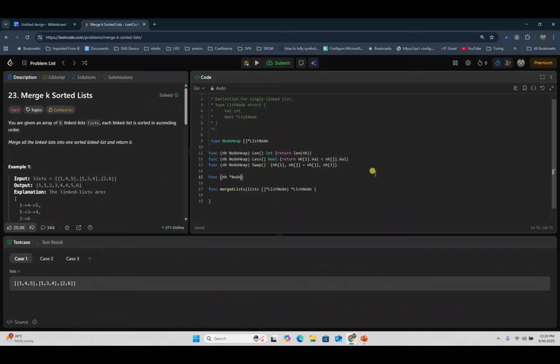Func nh node heap, just push some element. Let us take this as an interface.